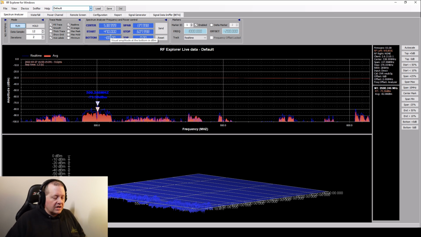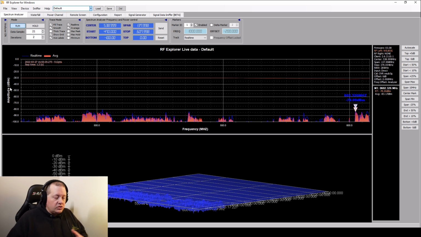And I'm going to start turning on a couple of transmitters. Now, this is the spectrum right now. And notice the amplitude is in dBm. That's decibels in milliwatts. And I'm not using decibel watts, nor am I using microvolts, because this gives us an even display of what things are in the air.